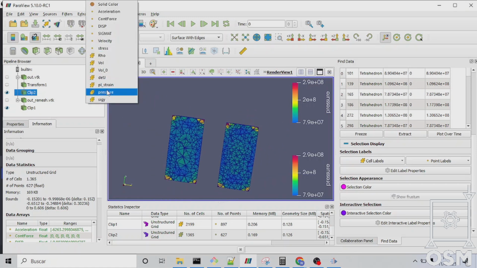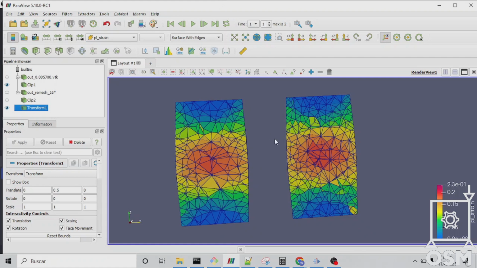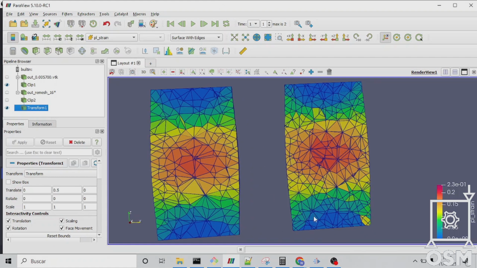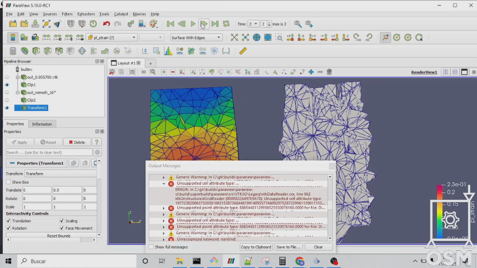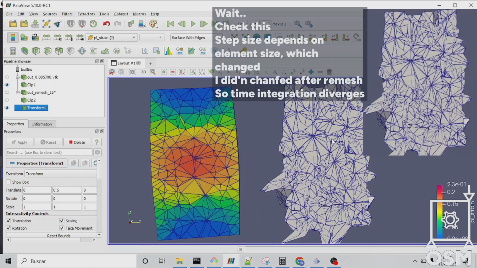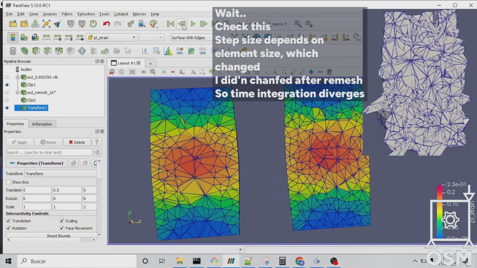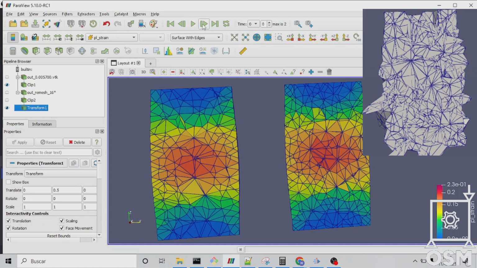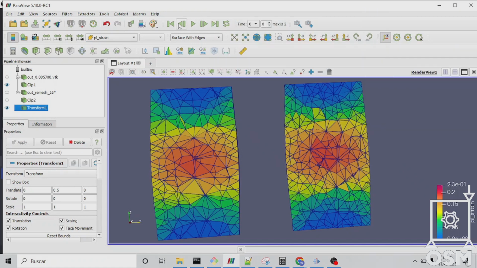Now we are looking at a case where remeshing is triggered later, after several deformation steps. The result is similar, a full remeshing, but this time we also see a distorted mesh indicating divergence in the explicit solver after remeshing. This happens because we didn't update the minimum time step after remeshing.